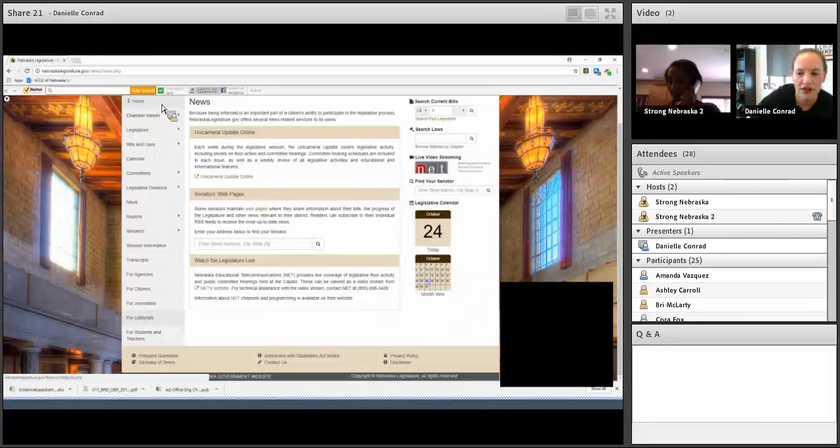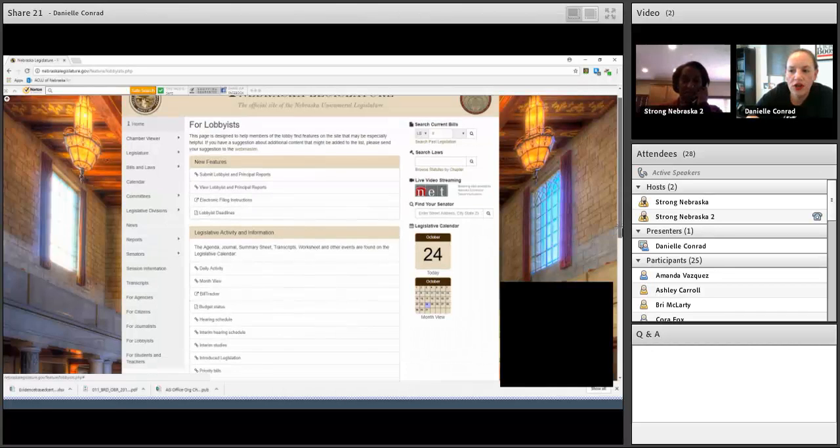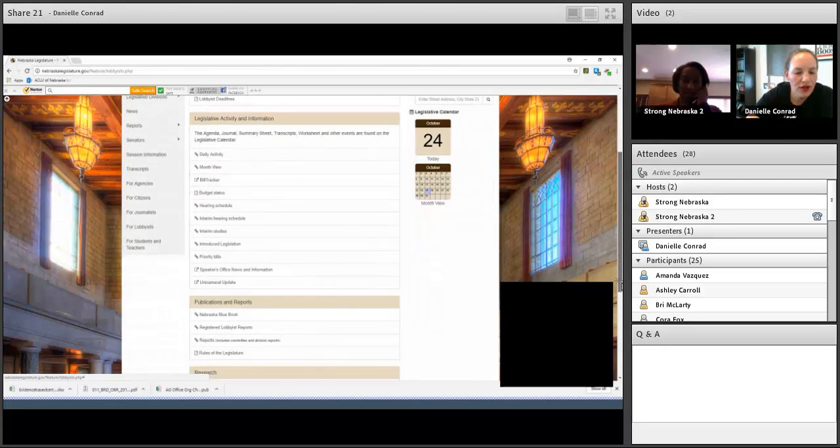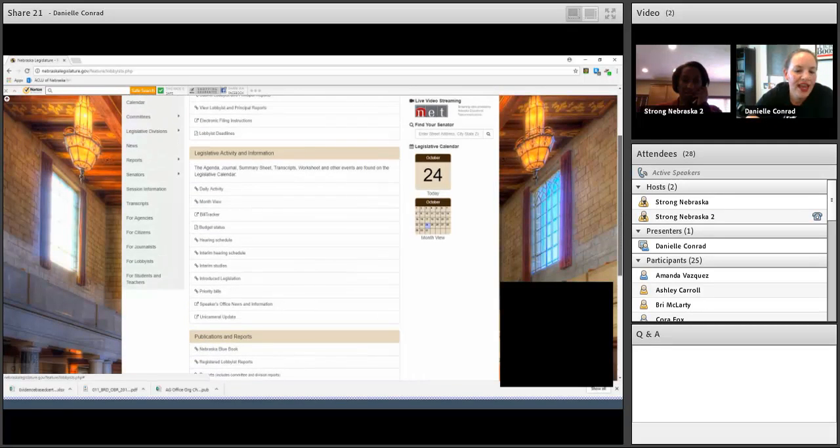The last piece I just want to make sure to update here on the home page, scrolling down to the left, is for lobbyists. So this is a great opportunity for you to identify who else might be working on issues that you're working on, to look at the legislative lobby reports from the principal perspective or the lobbyist perspective. As you start to build coalitions and do outreach, it's also where you'll submit your lobbyist registration forms and reports for legislative activity.